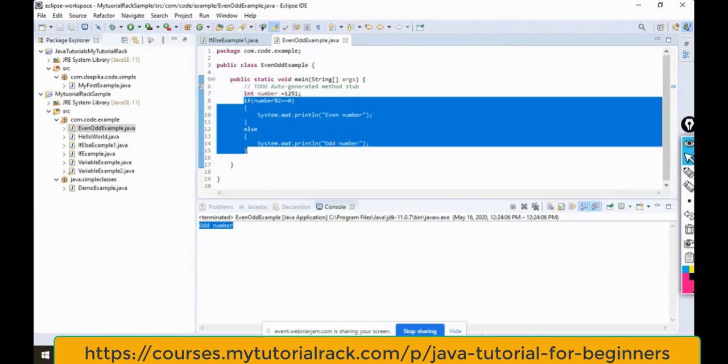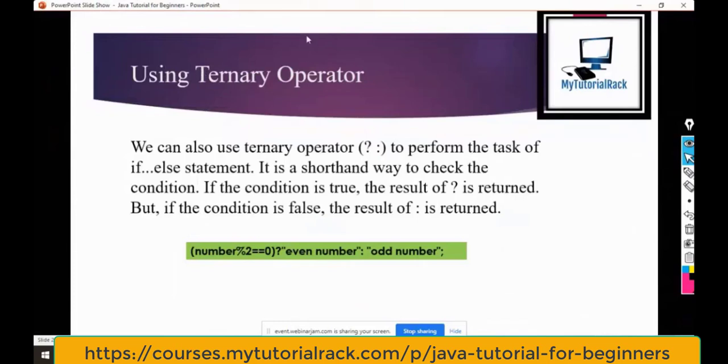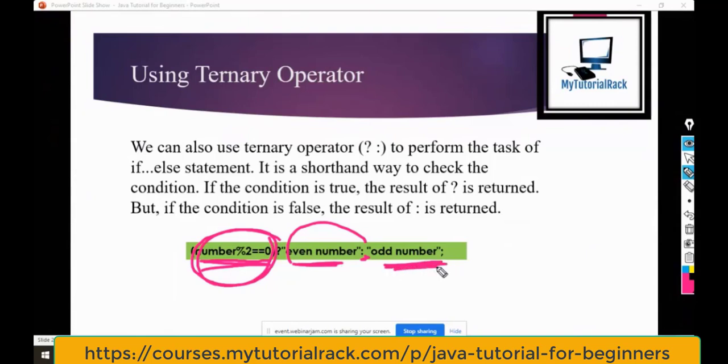a very powerful operator which is called the ternary operator. Okay, this is called the ternary operator. Now, what this ternary operator does is basically the same if else that you have written in 6 or 4 lines, you could have written with a single statement. So what you would have done, if number modulus of 2 equals 0, this is the condition. Now, if this condition meets, then the first part, which is before this colon, that is the output. Otherwise, this becomes the output.